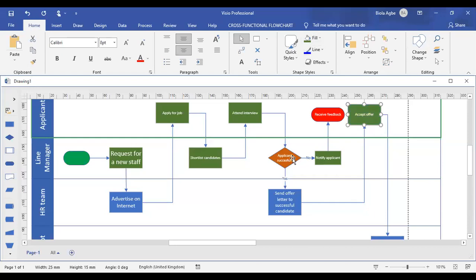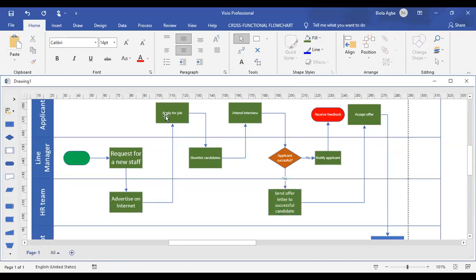And always remember, whenever you use your decision box to decide something, does it pass, asking a question, always use a gateway, this diamond shape. And always remember to use your yes, because I know a lot of people make mistakes when they use the decision; sometimes they forget to do the other part. They could do the no and just forget about the yes. Always make sure that whenever you use this decision box, you have both yes and no.